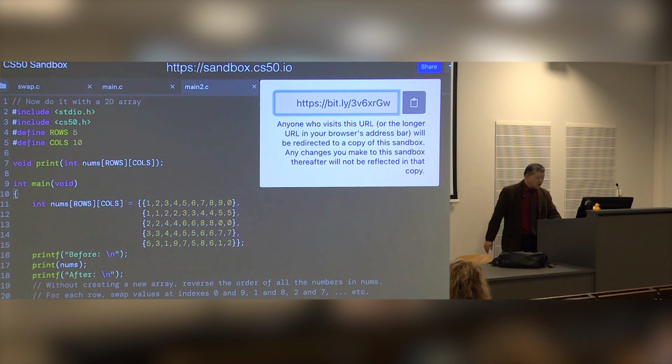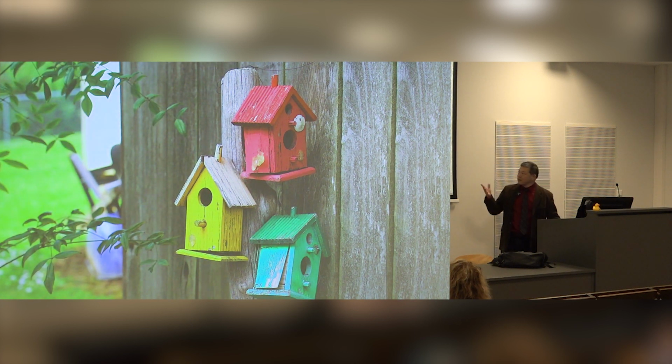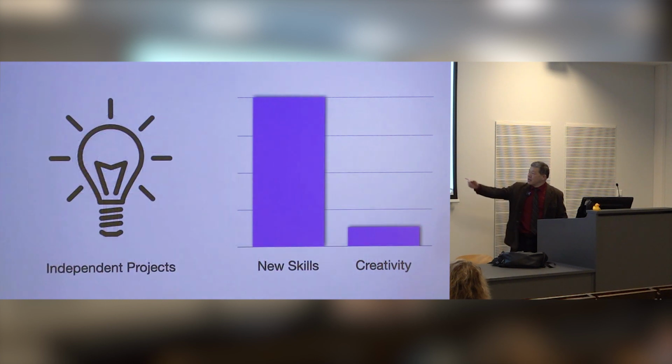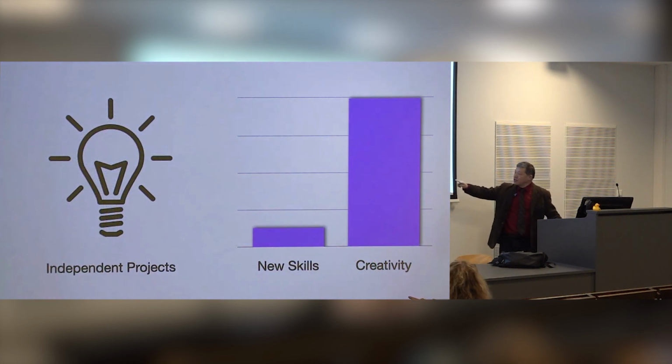Now again, when we talk about birdhouses, remember that there's not too many different ways to differentiate them. So we want to really do independent projects, because independent projects are really high in creativity, but they're low on new skills, right? Because we're asking them to just demonstrate the skills we already know they have, but in a way that is creative and that makes sense to them.